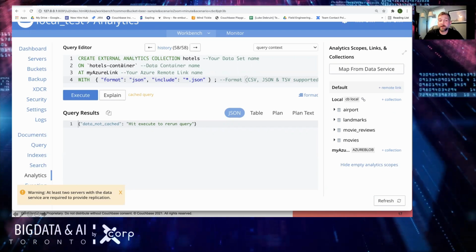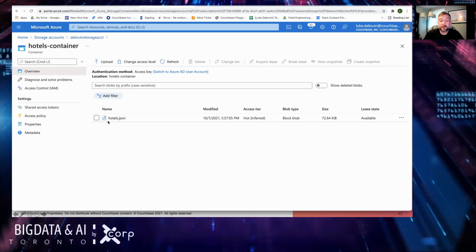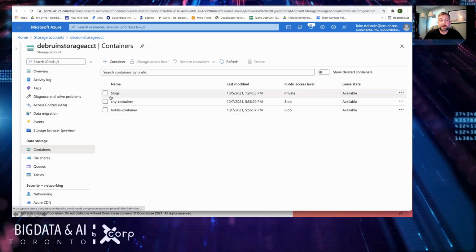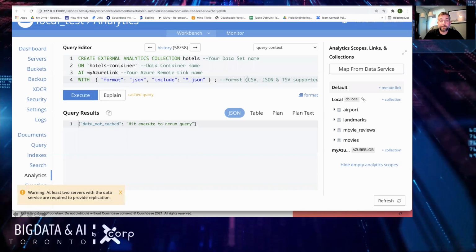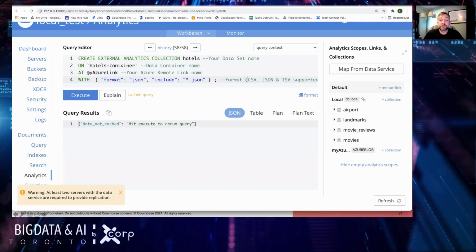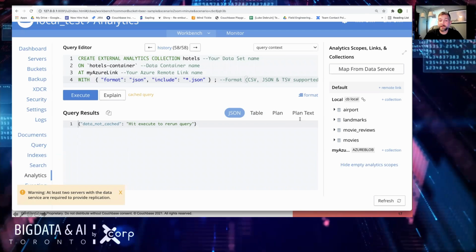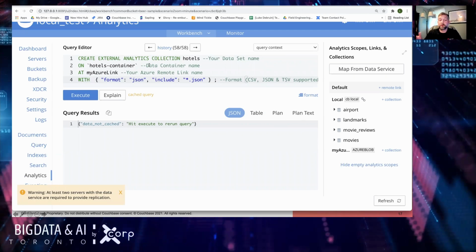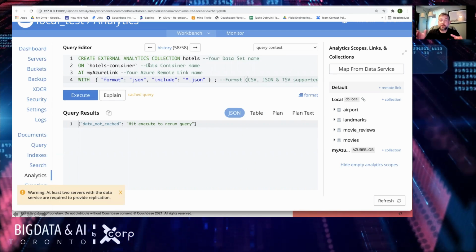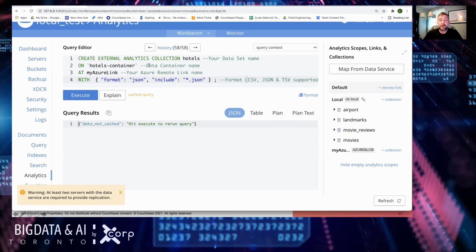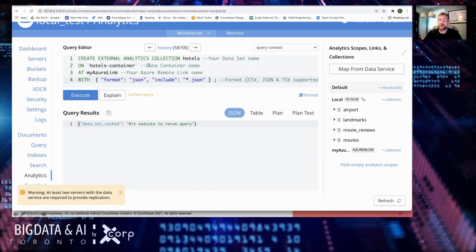This is your data container name. If you remember over here, that's our actual container, hotels container. This is your Azure link. That's the connection. So it's saying, get me hotels container data set on or through my Azure link. And then you provide some format tips in the next line.